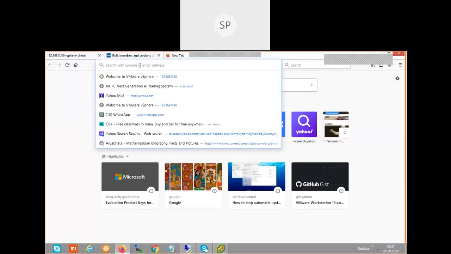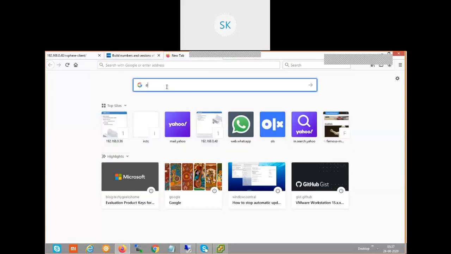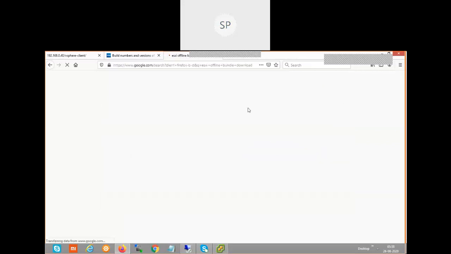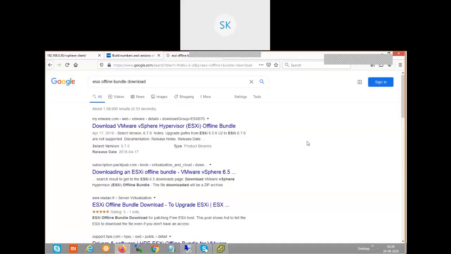Search for ESXi offline bundle download. It is not the hypervisor ESX offline bundle.